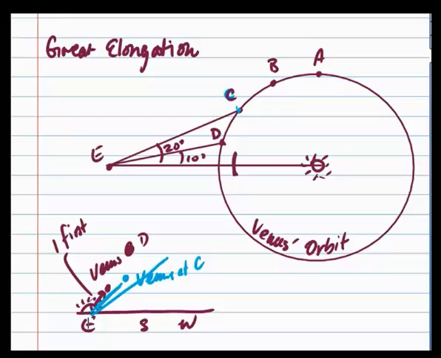You should pause the video, and I'm going to go ahead and clean up here. You should pause the video and just look at this picture and answer. Is it A, B, or C? We know it's not D because C is already 20 degrees, and that's greater than D.